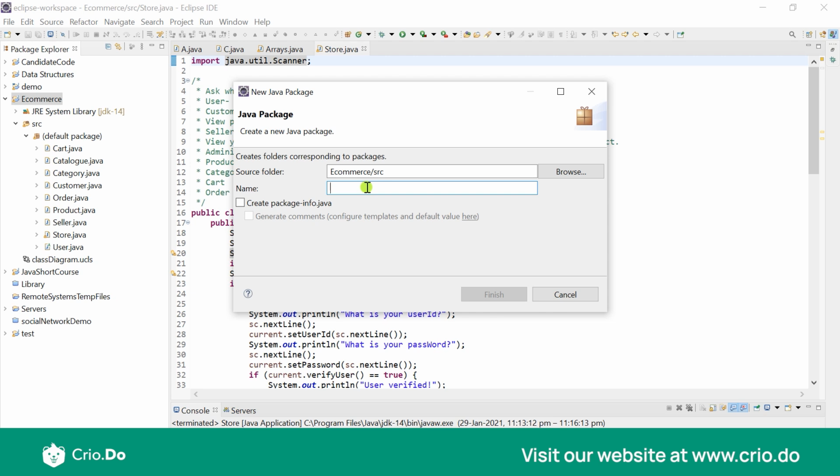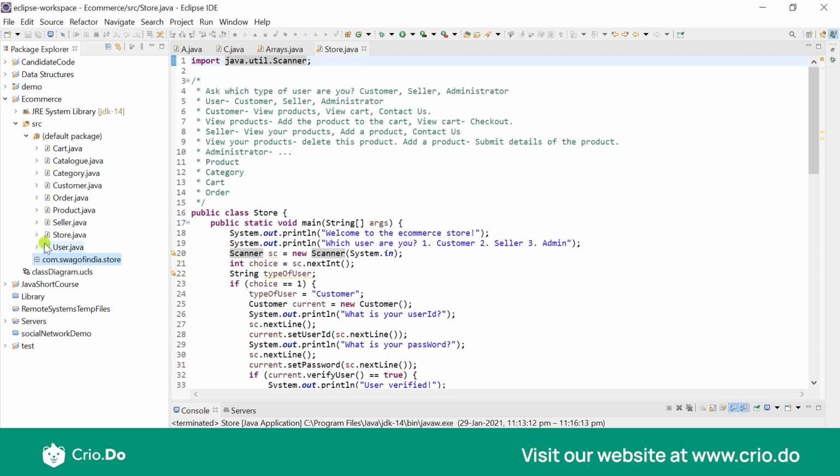But what we choose is to have a fully qualified name in the sense that it would have the domain of our e-commerce website. So let's say, for example, our website would be swagofindia.com. So I would write com.swagofindia. This is going to be my package beginning. And then I'm going to actually divide further what I want to add. So let's say I have a store over here and I finish it. So this is the package in which I want to put my store.